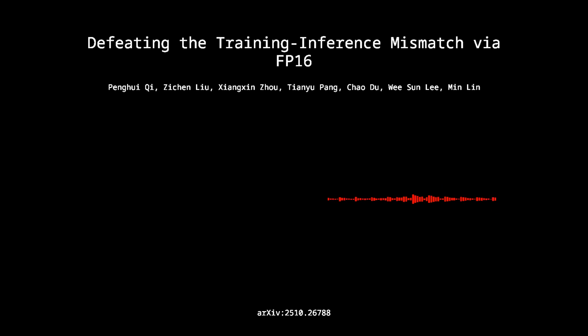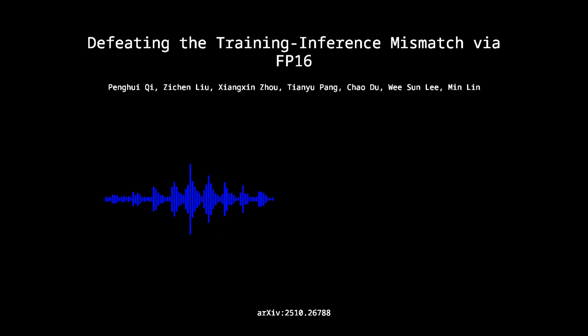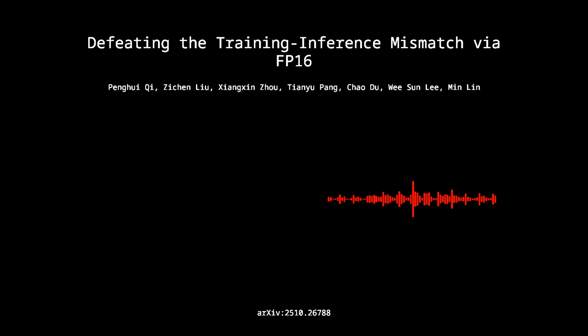So let's start with the mechanical instability. Why are the gradients fundamentally biased to begin with? Well, when you calculate the policy gradient, the theory requires you to sample responses from the policy you are currently training. From the policy. Exactly. But for efficiency, we use that separate fast inference engine. So the responses we actually gather for the optimization step are sampled from the rollout policy, from π_inf. Precisely. And if you then plug those samples back into your optimization formula, assuming they came from π_train, you're calculating a gradient that's mathematically derived using the training policy's probabilities, but based on samples from the inference engine. So the gradient is just skewed. It's biased. It's fundamentally biased.